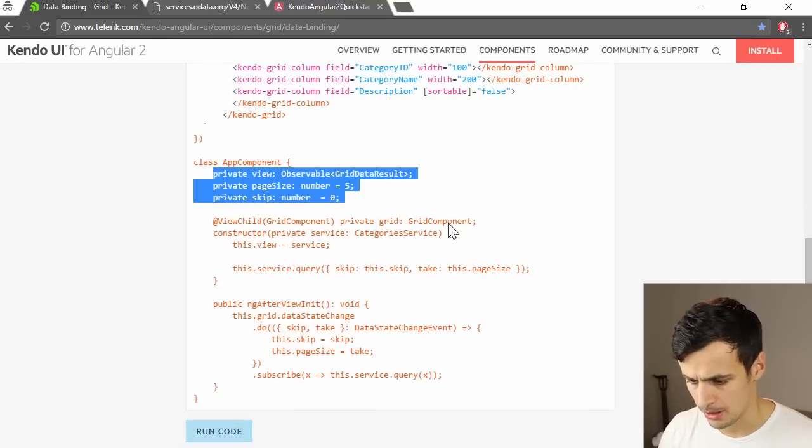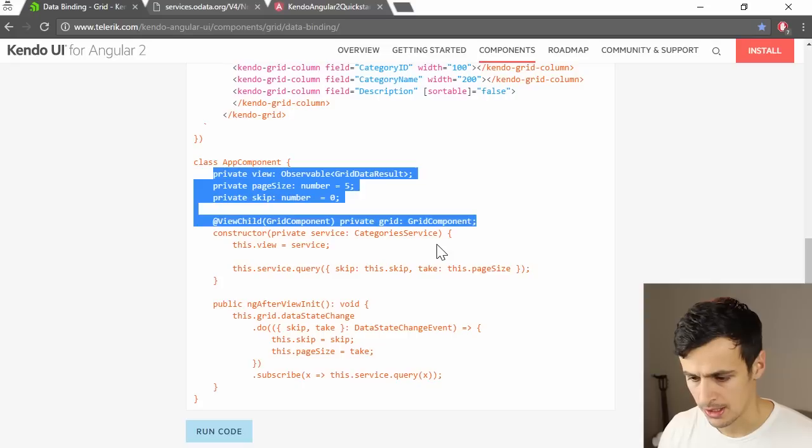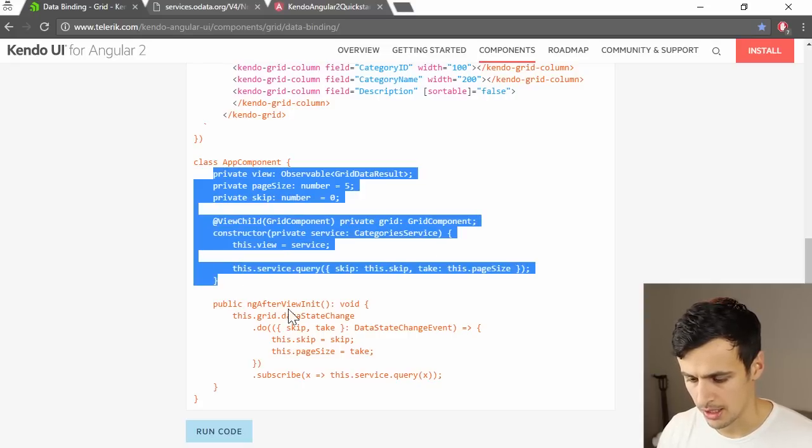So we're gonna declare a couple of private variables in our app component. Can get the constructor as well, why not? And after the view is initialized, we're gonna subscribe for changes, but we're gonna do the query in the constructor. Yeah, I don't know about that.